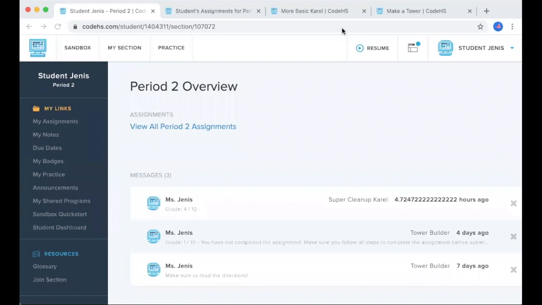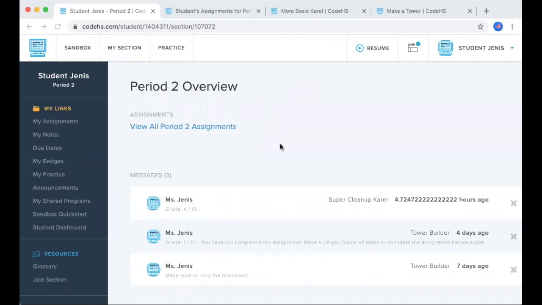We know it's likely that your classroom setup has changed in recent weeks, and because you won't be in the classroom, you will have less access to some of the supports you were receiving before. We want to make sure that you know the different ways CodeHS can help you do the things you were doing in the classroom. So let's go ahead and take a look at your student homepage.